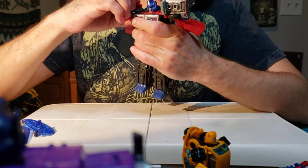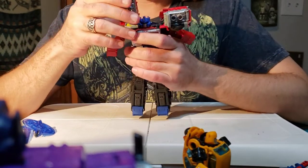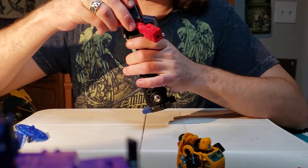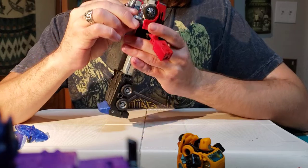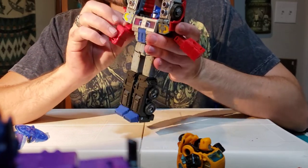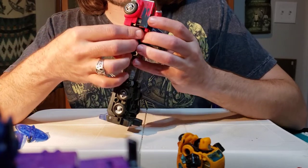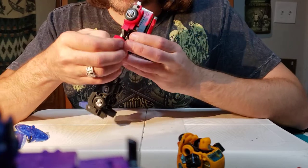So the final finishing touches are to... What you do for these nose bits of the Freightliner truck is you pull them as far away from the body as you can on each side, and they're going to become shoulder pauldrons that will hover above Optimus's arms. And those little flappy things I told you to fold up, now you fold them down, but not all the way down. They're just going to hide the upper part of the shoulders for Optimus Prime. And then you fold the shoulders forward until they click into place, and let's get the arms out.